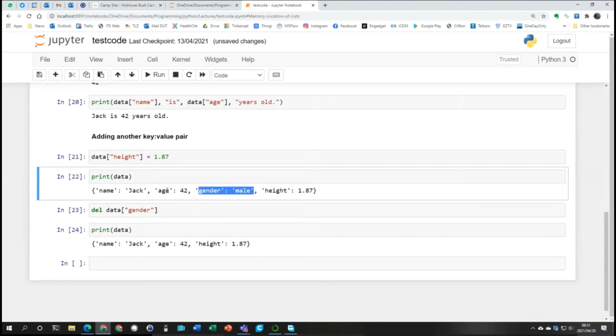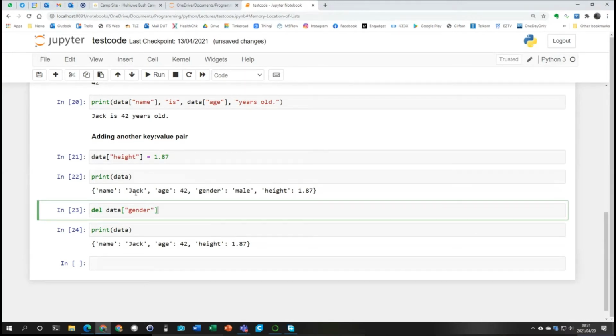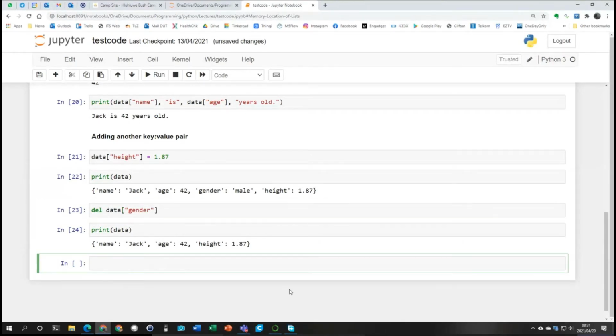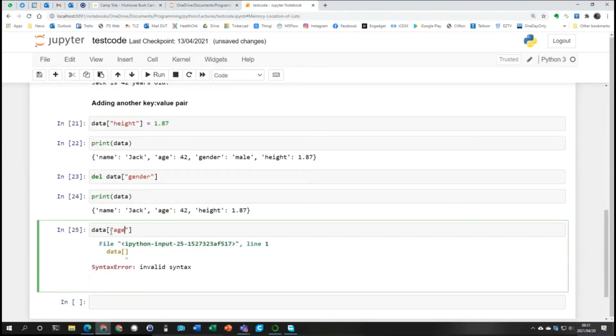Now the keys cannot be changed, so I cannot change age, for example. But what I can do is change the values associated with any of these keys. Let's assume that the person's birthday has come and I want to update the age. I can say data age equals 43.